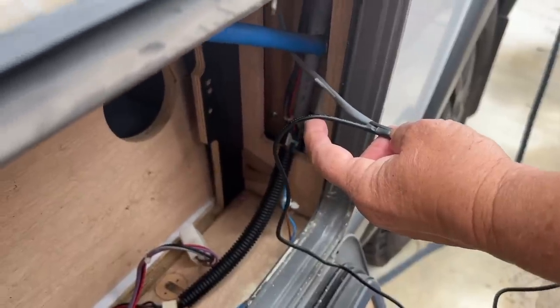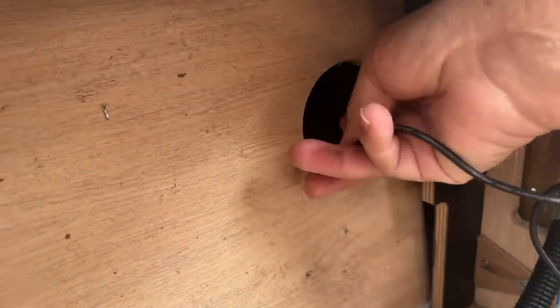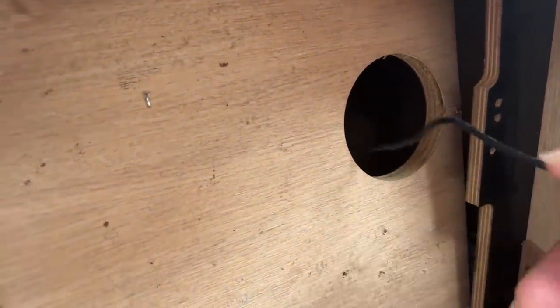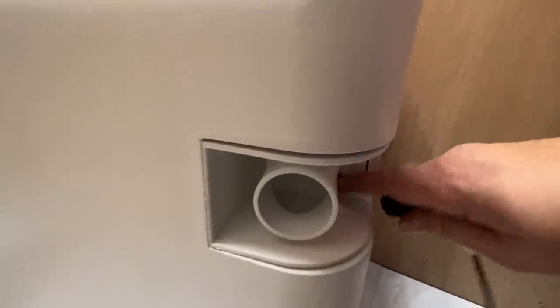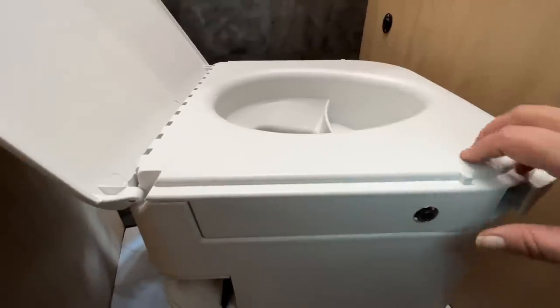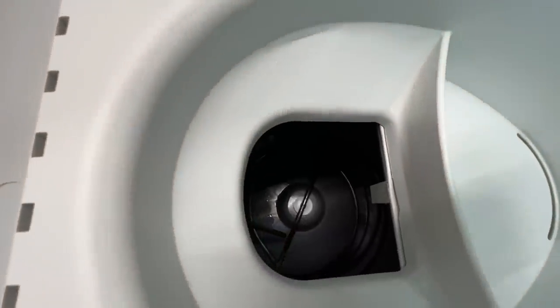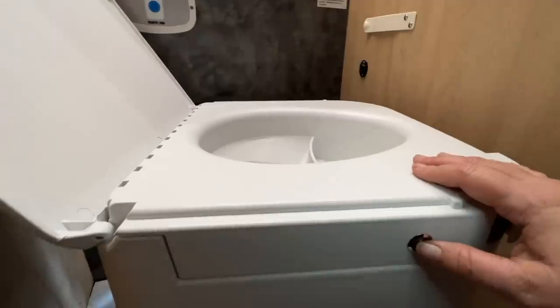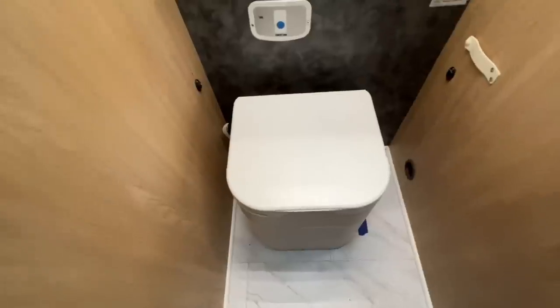We have the DC wiring from the van running to the composting toilet wiring, and it has to go through the hole at the back of the bathroom — then on the inside we'll plug it in right next to where the hose outlet is. Truth time — we're going to see if this works. It's plugged in. This is the button that starts the composting mechanism, and that's the pail inside. We can hear it going... perfect — it's working! I'm really happy about that. Thank you, Kathy.